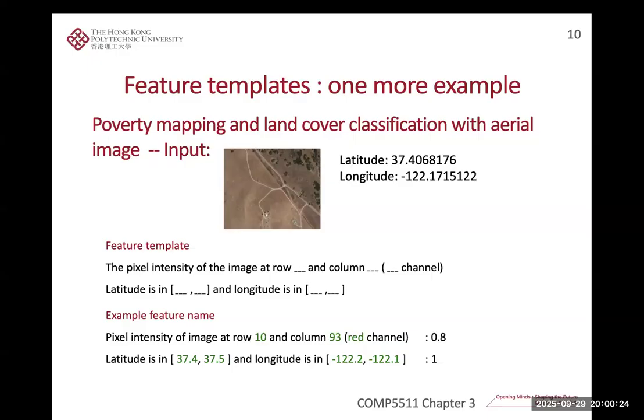Yes, the pixel values, the pixel densities with different channels. So here you can define a feature template: the pixel intensity of the image at a given row and column. In fact, if you're using a deep neural network right now, for an image we can use 255 multiplied by 255 pixel values of an image with 3 channels, right? So here you can define templates that contain this feature at a specific row and column in the red channel, the specific pixel intensity of the image. That's one part of the feature template.